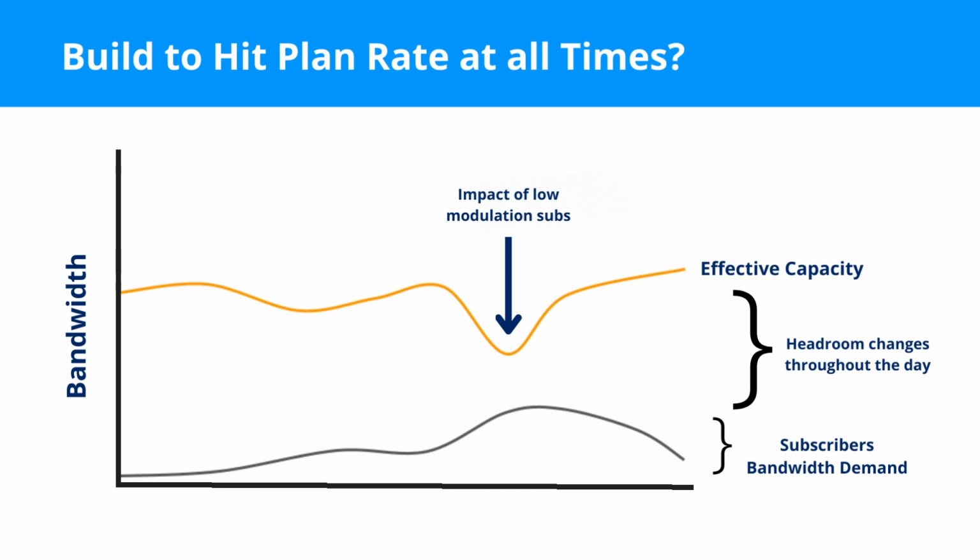Now it's time to think a little bit about what it actually means to try to hit the plan rate at all times. Even the CAF2 funding, where federal dollars fund broadband buildouts, has success conditions around hitting 80% of the bandwidth 80% of the time. If I look at this network, just eyeballing it, I think it's quite likely that over 80% of the time this particular access point is going to have no trouble hitting speed tests. It's really during that peak time where that's going to be most difficult.